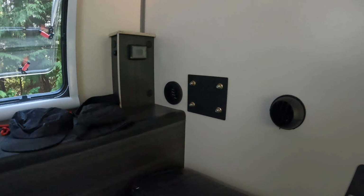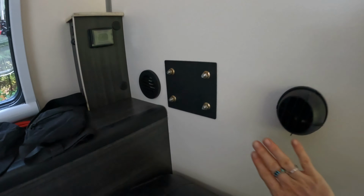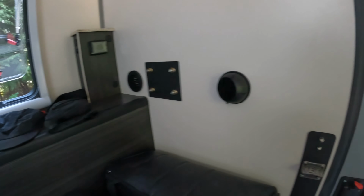Other general storage here. It's kind of a mess right now because we're still moving in. Other general storage here. Here we have our heater intake and outtake, whatever, and it is a diesel heater, which is supposed to be way better on the moisture front. Propane is wet heat and diesel is dry heat, and that is as technical as I'm gonna get.